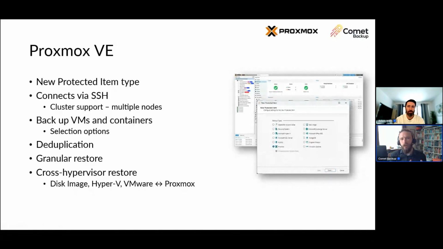Additionally, because of the deduplication, Comet can deduplicate your old VMware backups against a new Proxmox backup. So you don't have to restart your backup jobs from scratch. You don't lose your backup history when migrating. So this can be a really powerful migration feature. And this goes both ways. It goes in every direction. You can restore from Proxmox into Hyper-V. You can restore from Hyper-V into VMware. You can do a physical disk image backup job and then do a physical to virtual migration into Proxmox and so on. So it's really cool new feature and capability for Comet that is available now in Comet 26.1 Iapetus.